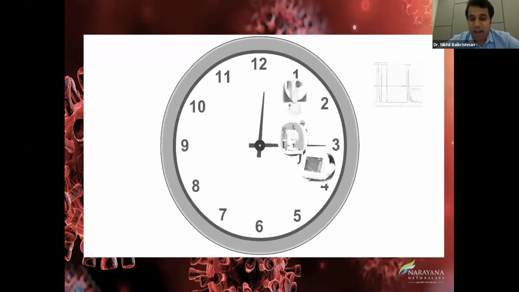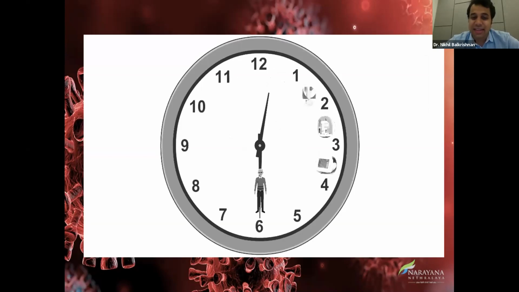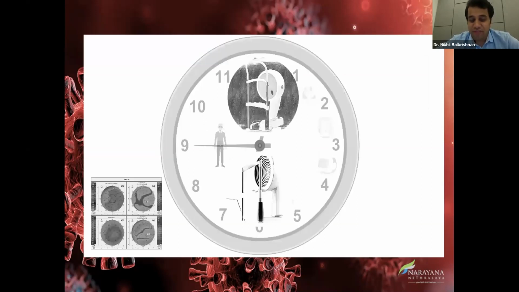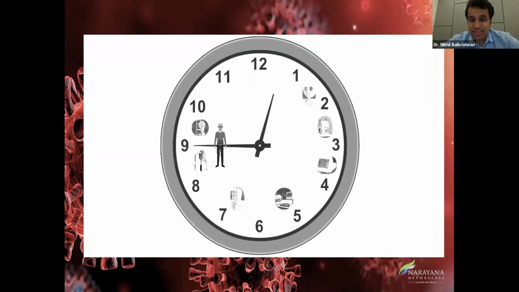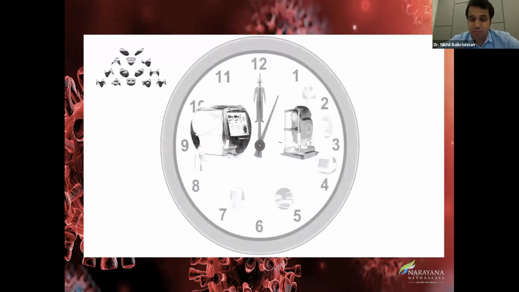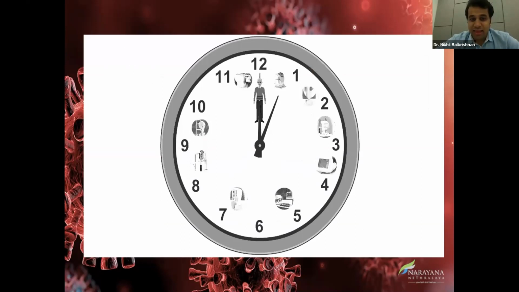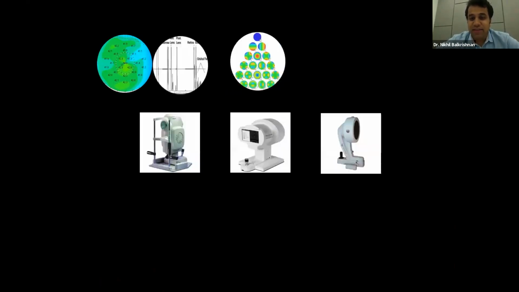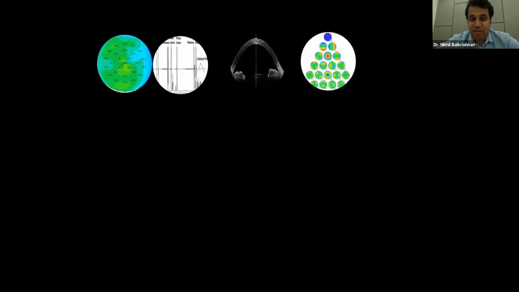It gives us a built-in biometry. It has the anterior segment OCT. It has the topographer, and it also has the wavefront aberrometry. So in this era of COVID, where we need to save time and prevent patients from moving from room to room, I think the Anterion is the perfect one-stop solution, which is going to give us all the things that we need as an anterior segment surgeon in today's time.